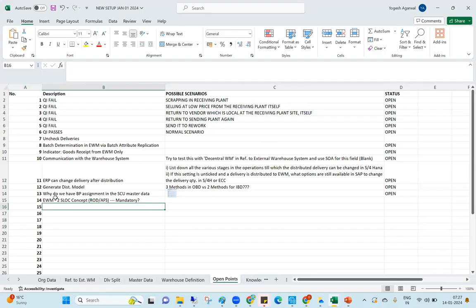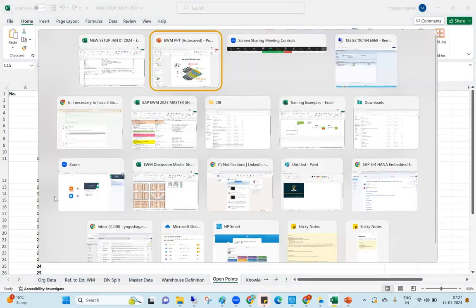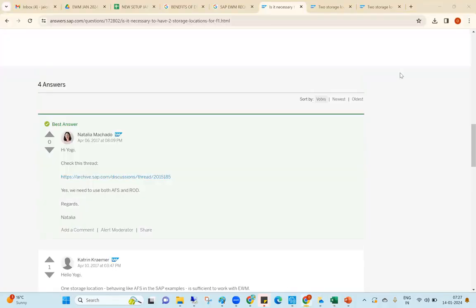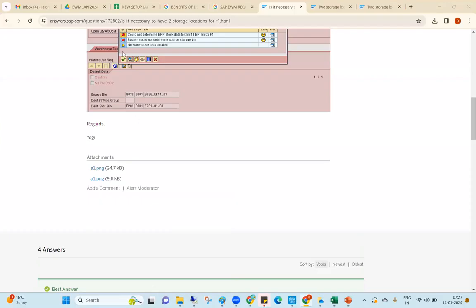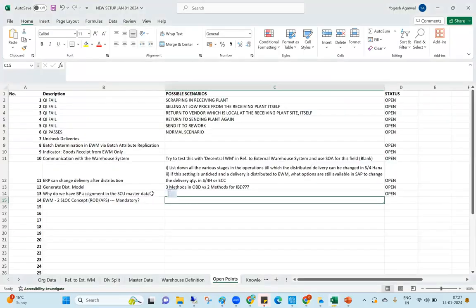I will put the links which we went through. This one is very important. Is it necessary? No, it is not necessary. But if you want to see that switch automatically, the stock types getting changed and all those things, you need that. That is the reason.